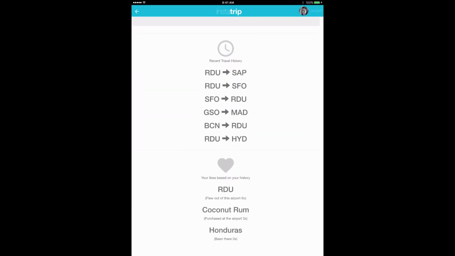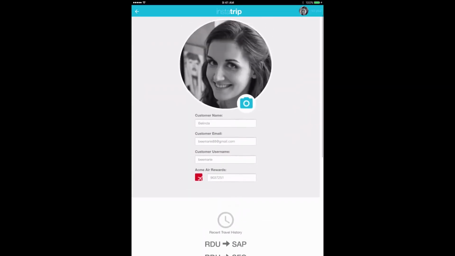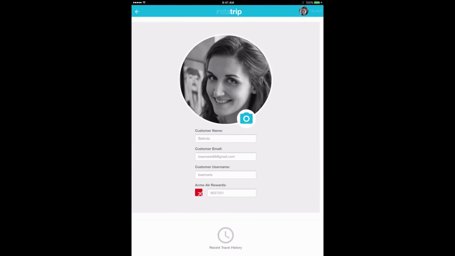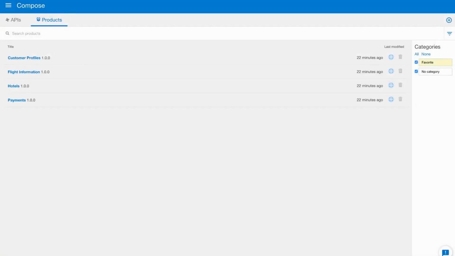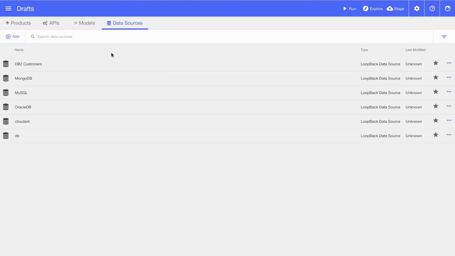You've seen the end application created by Acme Air. Now let's look under the covers and see how they actually built the APIs behind this app. They've leveraged API Connect to expose those enterprise systems and also to create a new API around the profile information. The Profile API is a new microservice application that was built leveraging API Connect's Create capability, powered by the open source framework Loopback. Developers are provided with a first-class development environment where they can build APIs by simply starting with the built-in Swagger editor or through a simple, guided, model-driven approach.